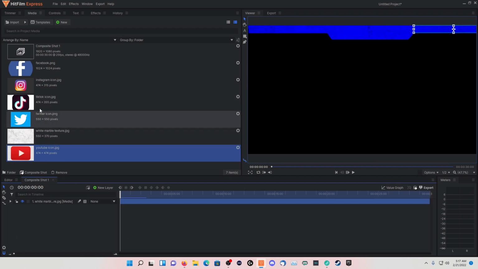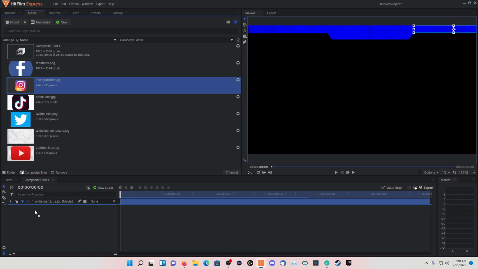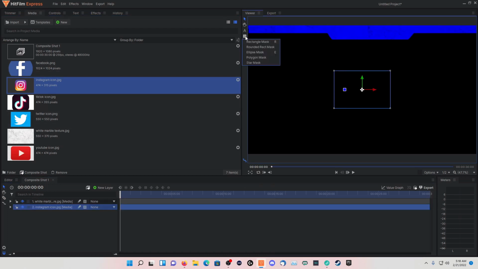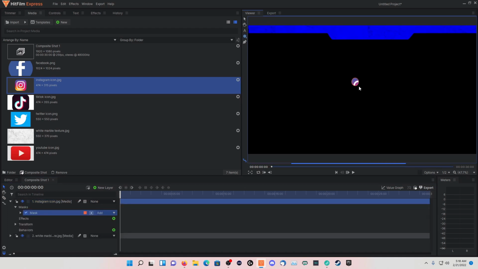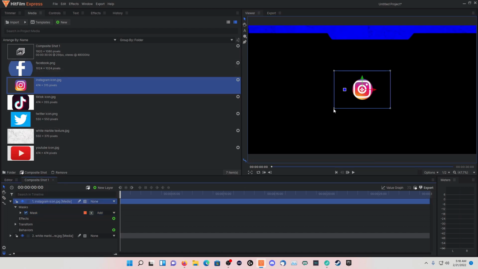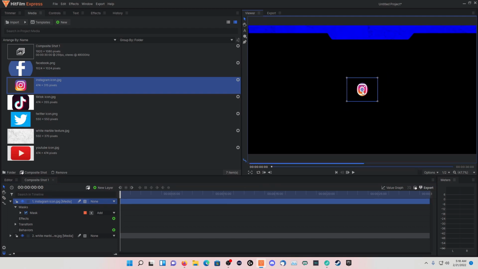And then what we could do is, we have these social media icons. Let's close this up right there. I think we should maybe put them over to the left here. We'll bring them over, drag that down, and let's bring it up above this. That way we'll get our ellipse masking tool, and then we'll click and drag. There we go, and then we're going to make it a little smaller. I think that's a little too big. Bingo. Put it like right here maybe.